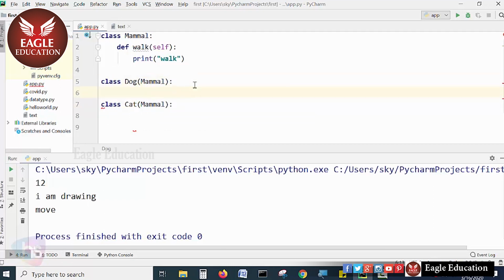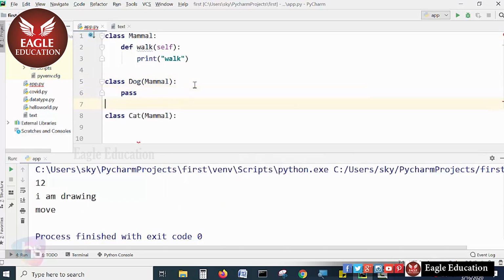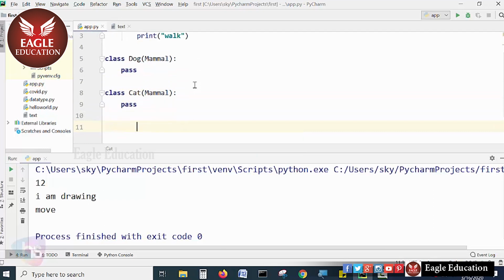So without leaving it empty, I tell it to pass. Press enter here and pass. Here also, press enter, pass. Now it is acceptable.